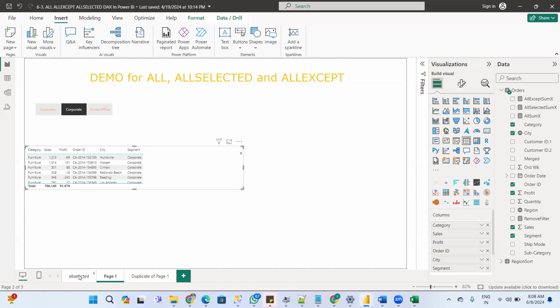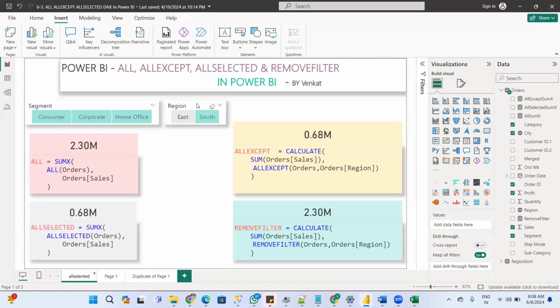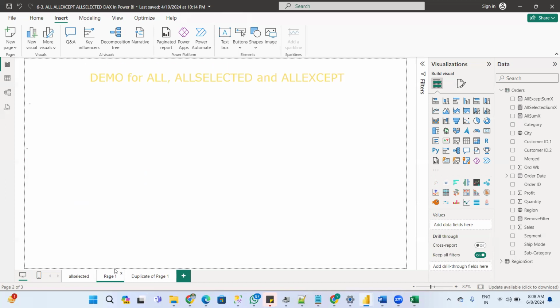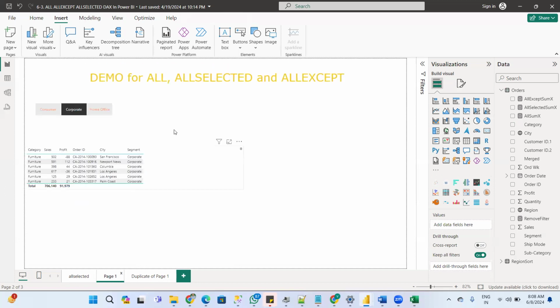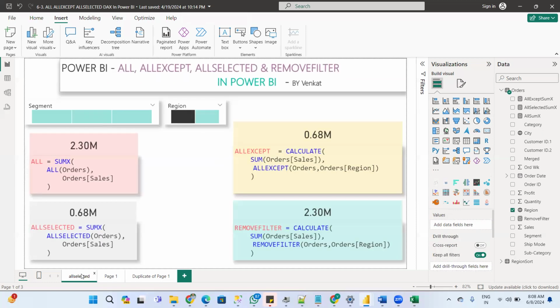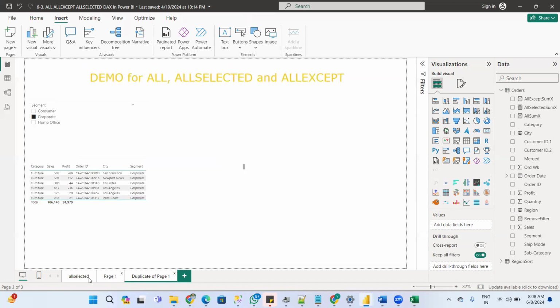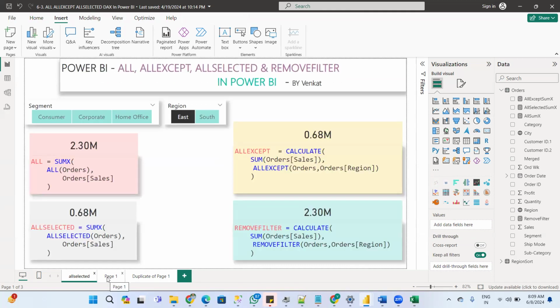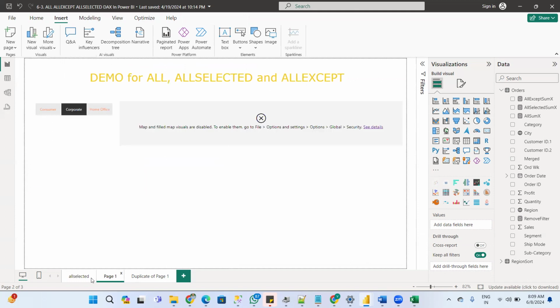I'm taking one more filter as region. Region also will apply the same way.